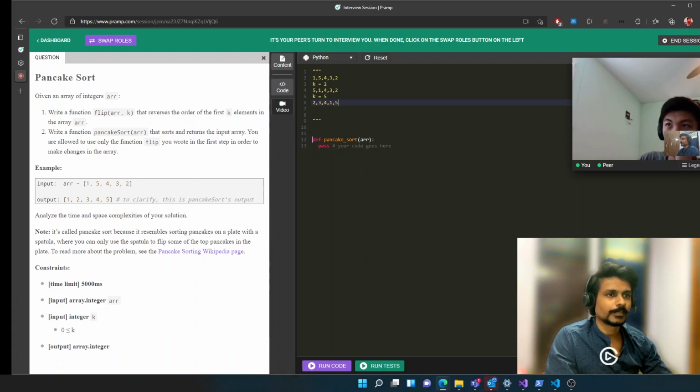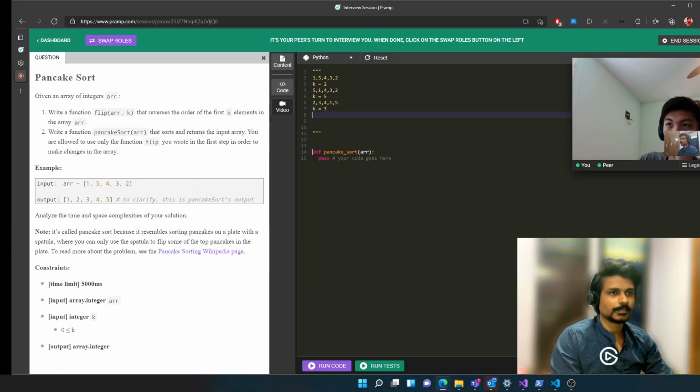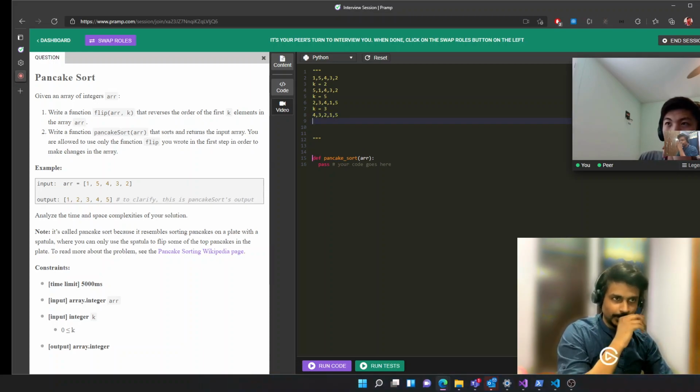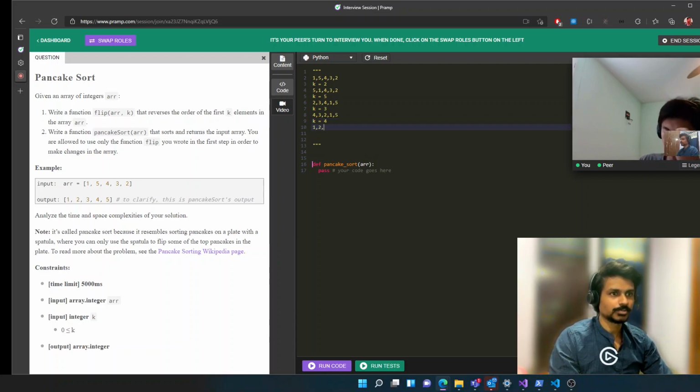So now k will be 3, and if I flip it, it will be something like: 3, 2, 1, then 5, and the 4 is already sorted. I flip it, so it will be 1, 2, 3, 4, and 5.